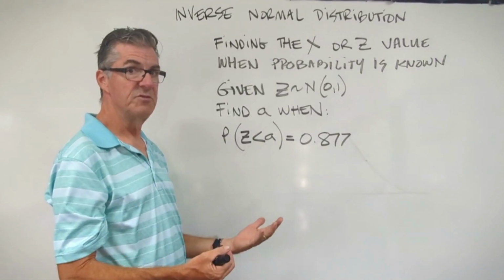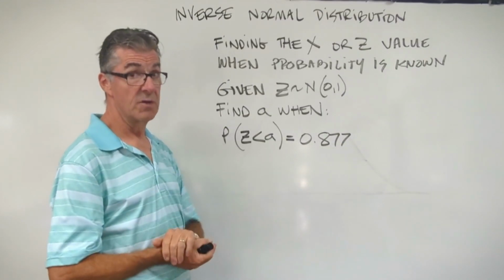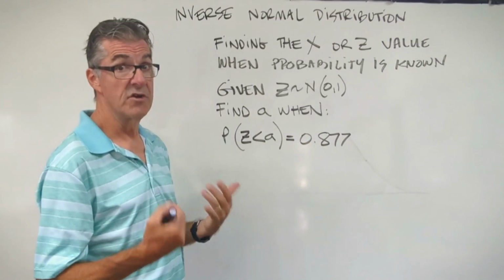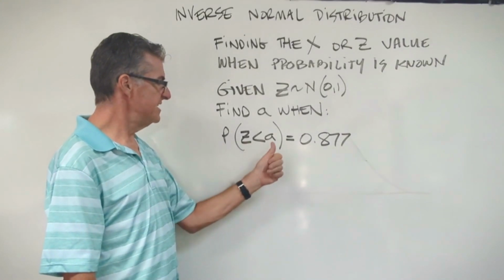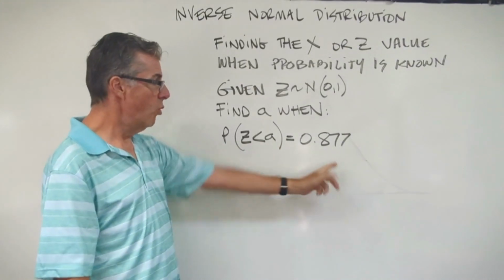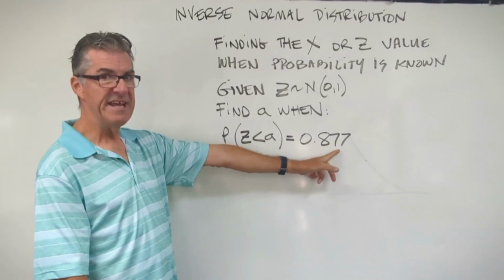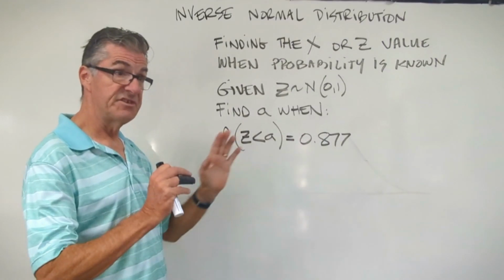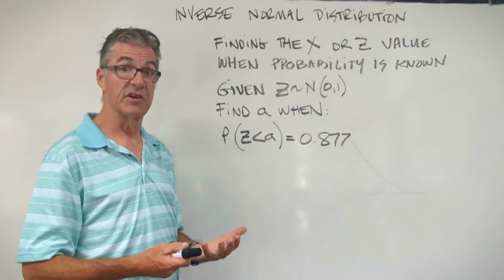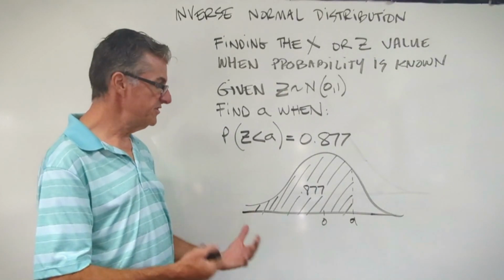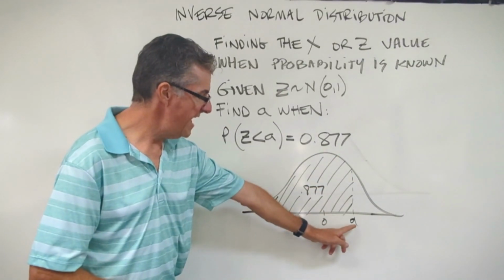All right, here's a prompt you might get for one with a standard normal distribution. We also call that the standard normal curve. So check this out. What's the probability that our z is less than this value when our probability is 0.877? So I'm going to sketch the curve here, and we'll talk about what this means in the context of the curve. Okay, so here is the graph, and I've marked that little a value.